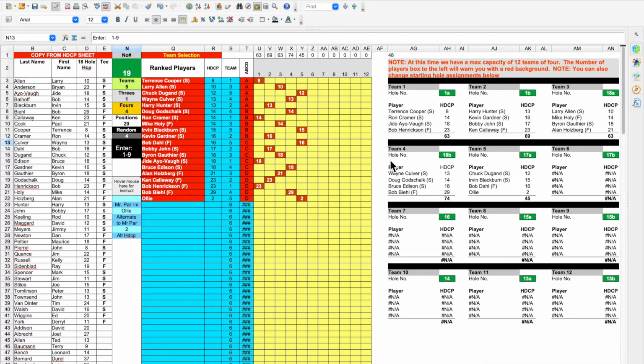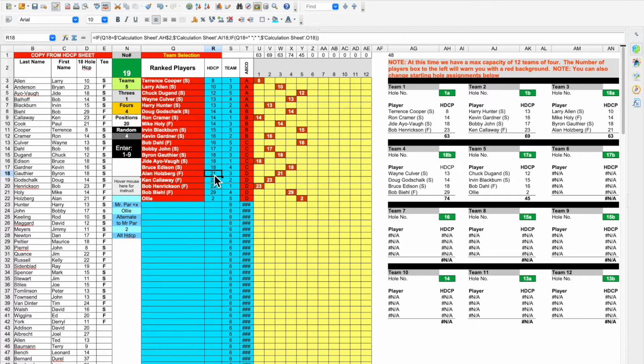Ollie is now on Team 5 because we randomized him into Team 5. He's playing with me, Irvin, and Bob Dahl. But let's just say we want to switch 2 people on the team. So let's do that. This is where it does get destructive. Every one of these cells that you see here is a formula, as you can see up here. At this point, when I start typing things in, just like the old time, I'll type over the formula. It destroys the sheet for use the next time. So the point is, use a new sheet every time, or if you know how to fix spreadsheets, you can fix the formulas.